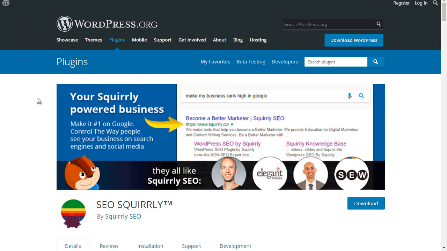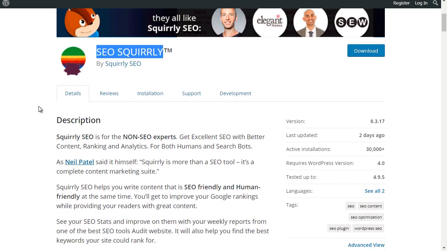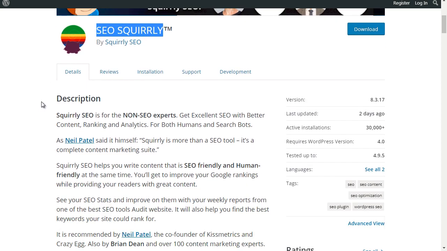The second plugin is called SEO Squirrely, as you can see here. So you can do a Google on this, but if you type in SEO Squirrely, that's SEO Squirrly, and if you go here, then you can actually download the plugin, and there's a free version, which is, in my opinion, we've tested it out, and the free version is really, really good.